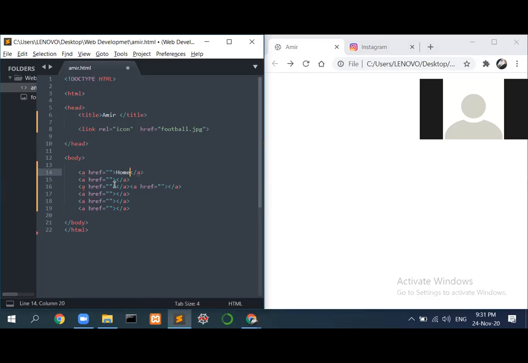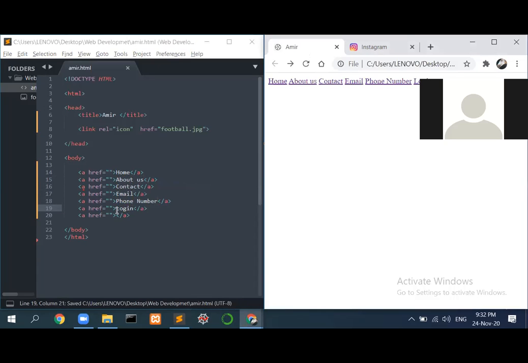So I'll write home, then about us, then contact, then I'll write over here email, phone number, and over here I'll write something like login, and I just save this part.